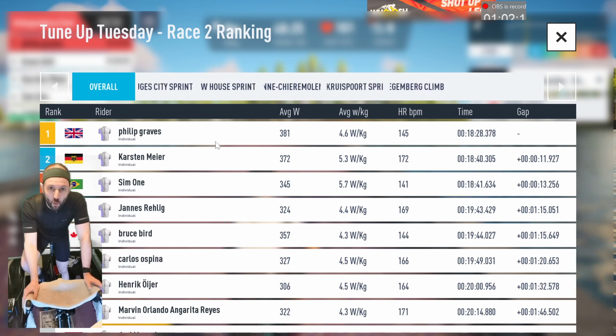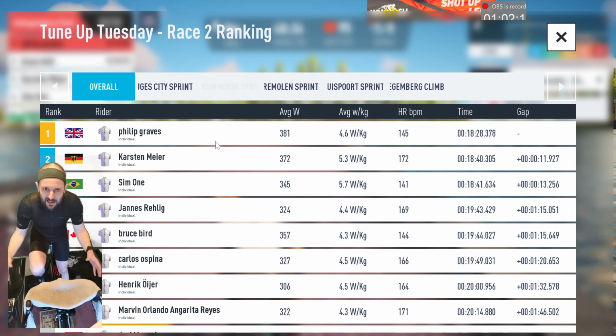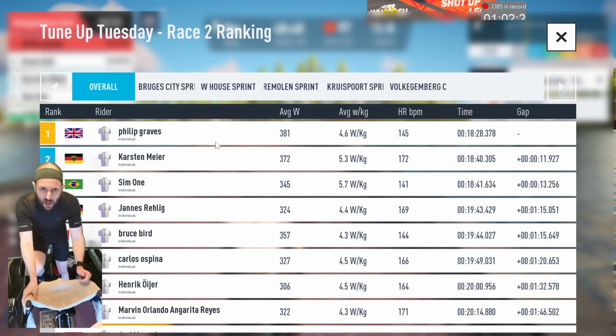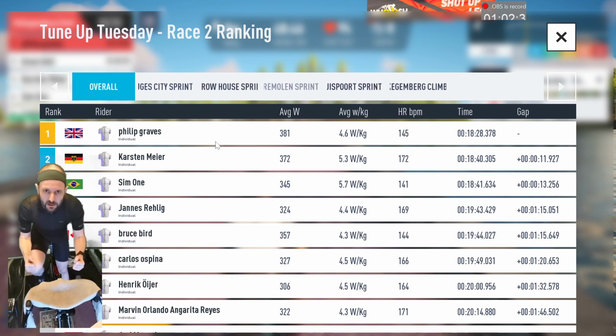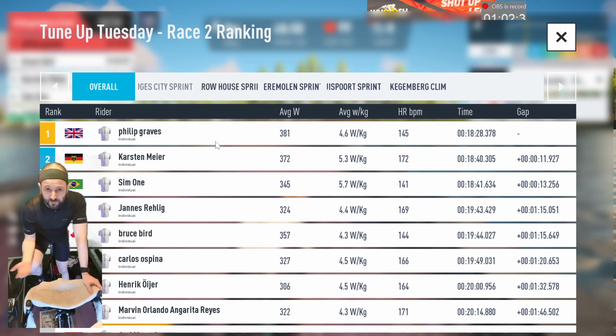You don't want it to be all points races, because some people don't like points races. Some people like the longer events where they can stick in there, try and stick with the front group. They can go for breakaways. They can try and out-finish people for a win. But they might not be very good at going really hard for small segments. They might get dropped off on that all the time.